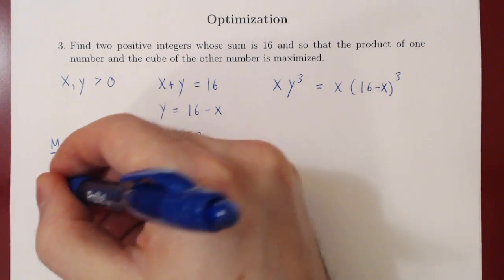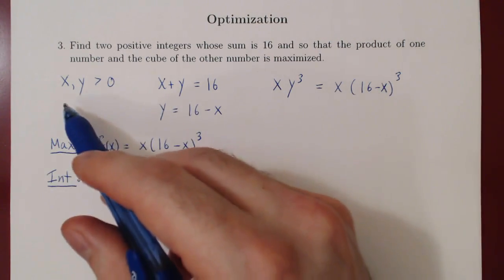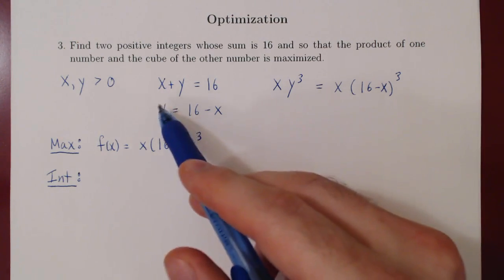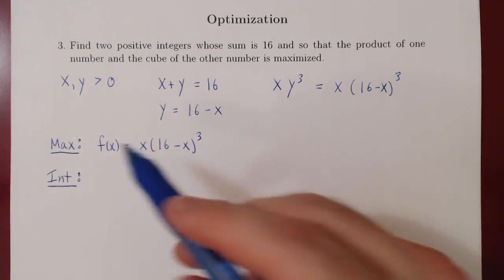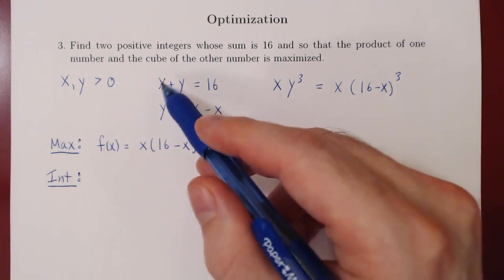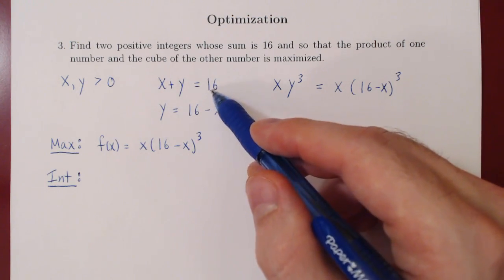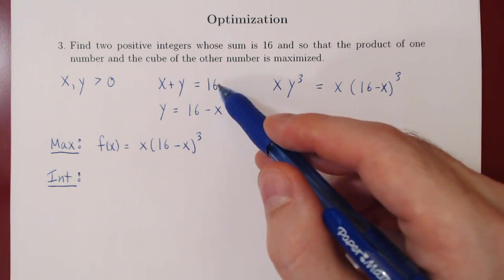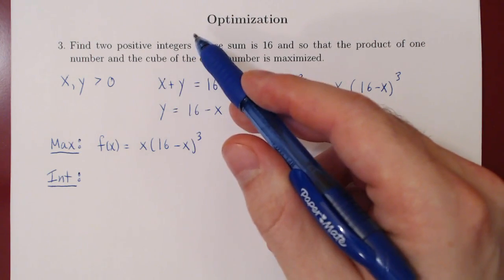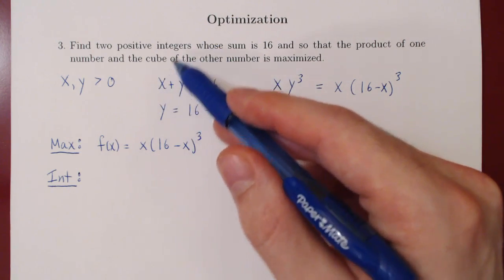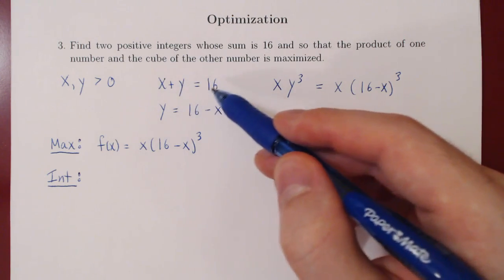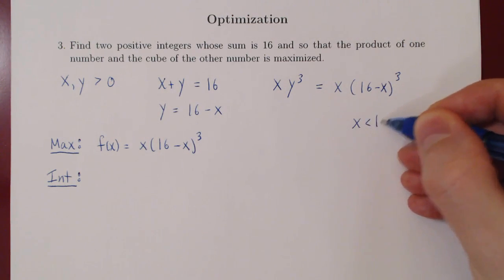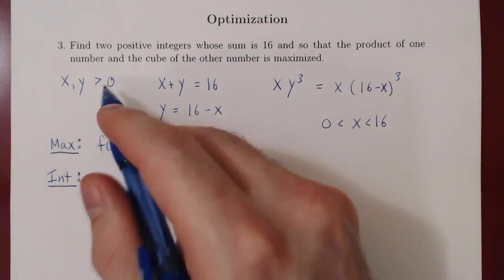Int for interval. Well, let's see. x is strictly positive. So you say, okay. And how big can x be? Well, x and y are positive, and you'll see there's two ways to think about this. x and y are positive, and the sum of x and y is 16. If you're adding two positive numbers, and the sum is 16, neither can be bigger than 16. If x were bigger than 16, it's impossible to add to a number bigger than 16 a positive number that will give a result of 16. So x must be at most 16. And we know it is at least 0.